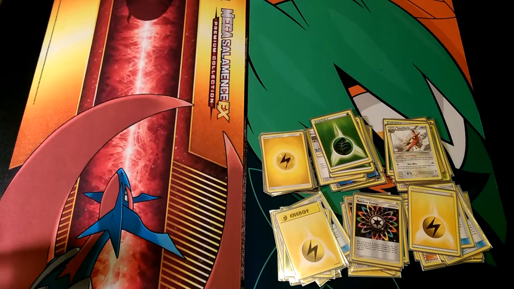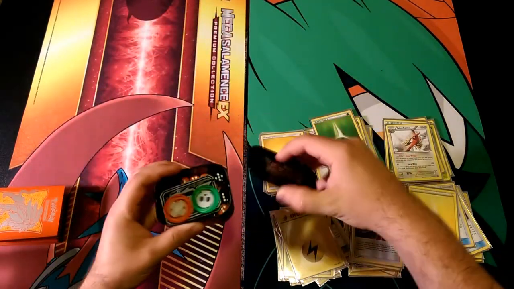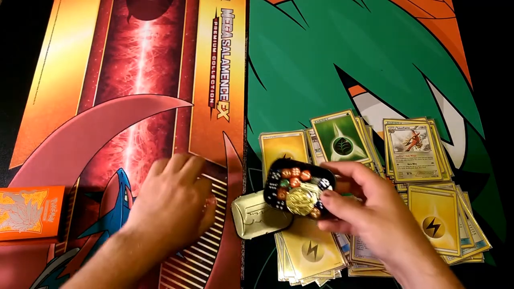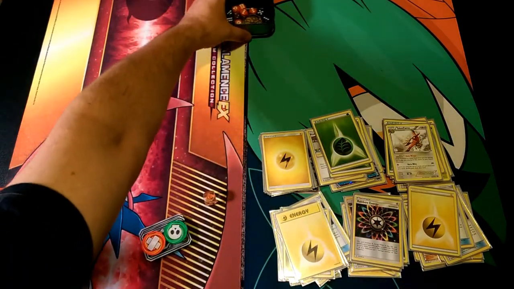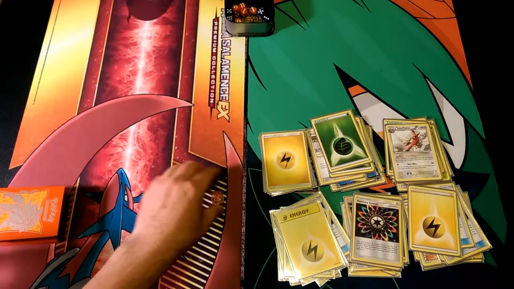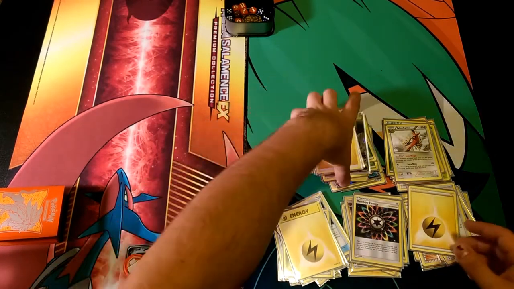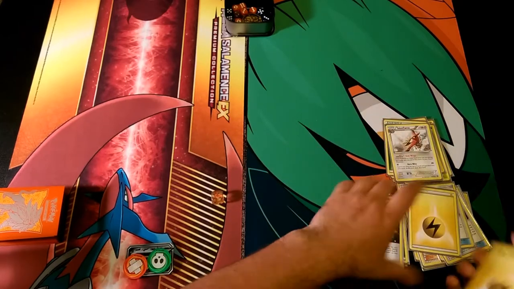Okay, so I'm about to roll a die to see who goes first. And we'll say the sun symbol is Volcanion, so odds are Volcanion, and evens are gonna be Vikavolt. And go ahead and get this cleaned up here and shuffled up.